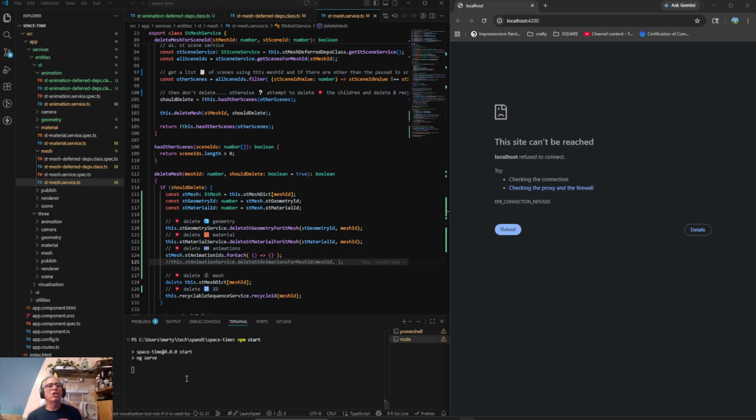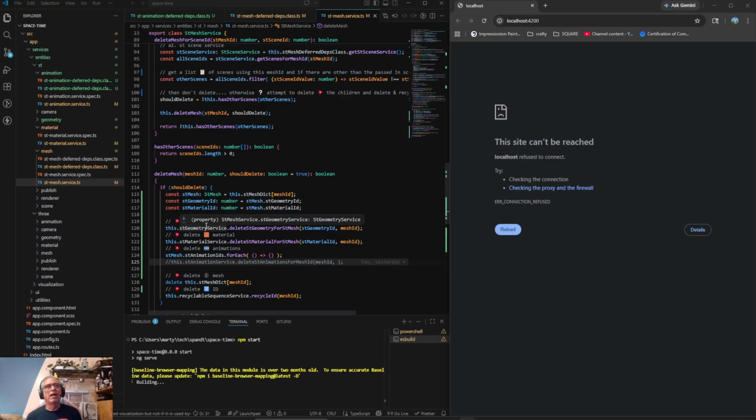I'm waiting for this ng serve to come up. I'm working on my ThreeJS application. Basically, the goal is to get delete working, and then for animations. Animations is slightly different because as you can see here, we delete geometry, we delete the ST mesh material, but geometries are in an array.